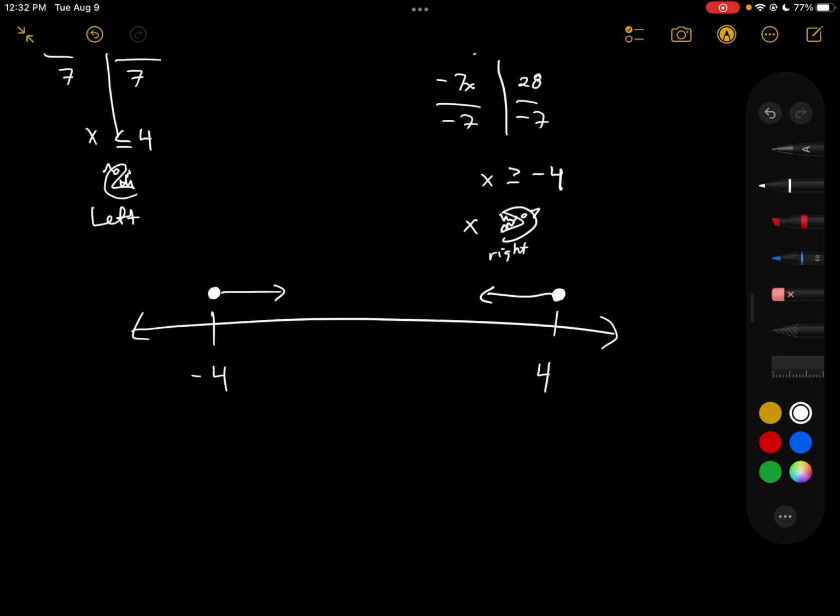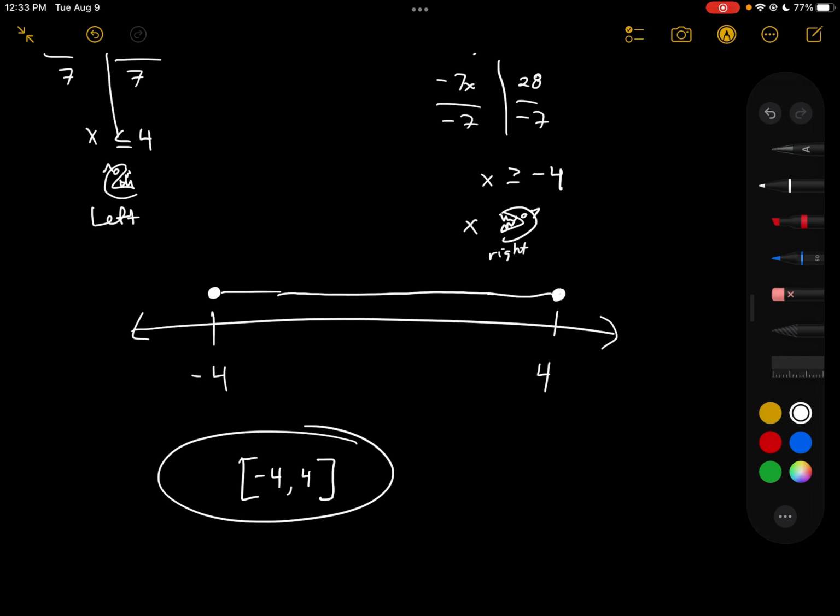So in this example, again, we've seen this a couple of times this unit, two arrows come together. When two arrows come together, all that means is we have a nice unified solid line here. So we have two shaded circles, so we're going to have two brackets. Our number on the left is negative 4. Our number on the right is positive 4. So our final interval notation is x is between negative 4 and positive 4. So that would be our final answer.